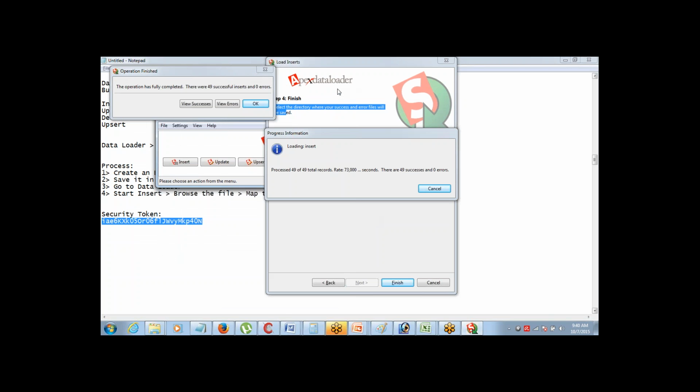Clear? So that is the thing. Let me know if there is any difficulty understanding any of these. Simple, right? So that's it. That's about processing the record, how the records get processed. Got it? Okay.